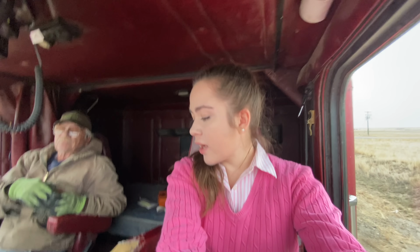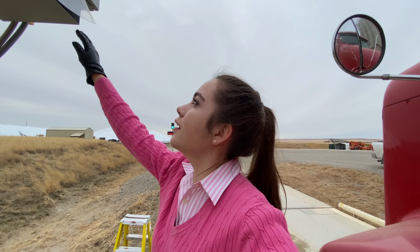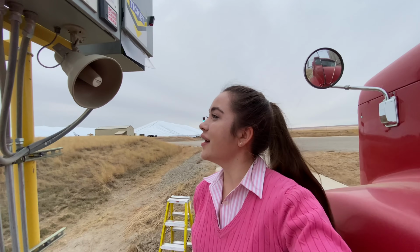Okay. Now I'm getting out to scan my card. The truck weighs 23,000 pounds. Oh, thank you. Thank you. I'm out, all right. Thank you. We hauled 454 bushels. And the truck weighed 23,100 pounds empty.